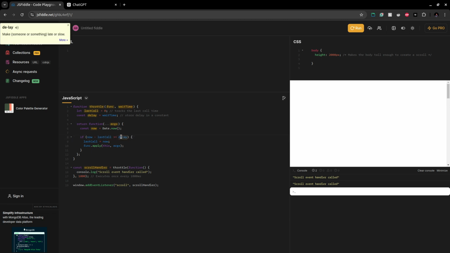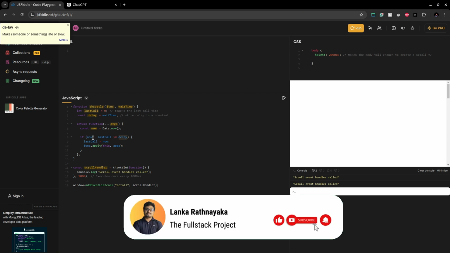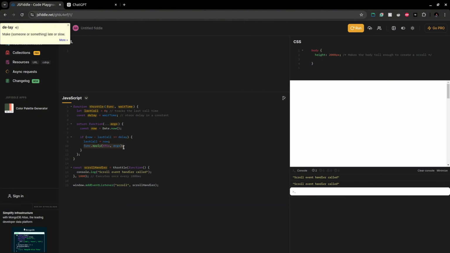In line number 15, we have already completed the execution of the outer throttle function, but the inner function still has access to its defined function, variables and passed parameters. First I calculate the time difference. If it's greater than 1 second, only then do I execute the function using the function.apply method here.